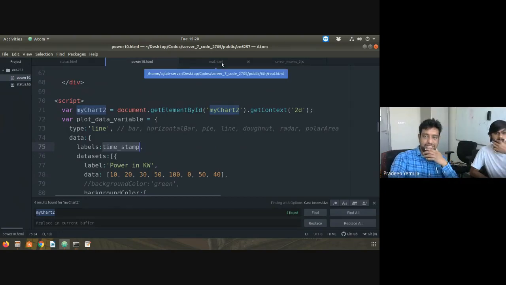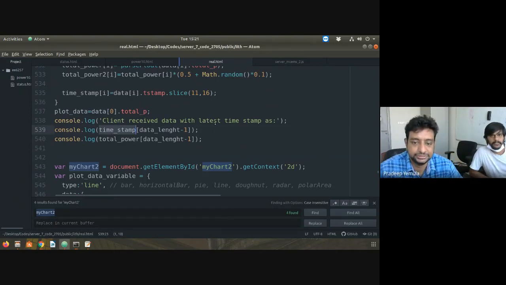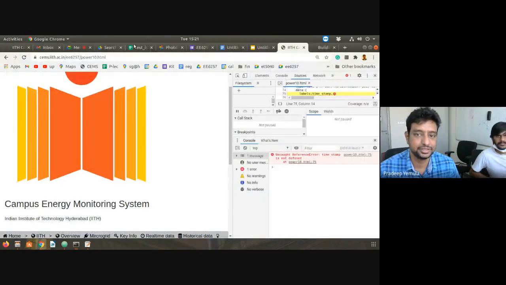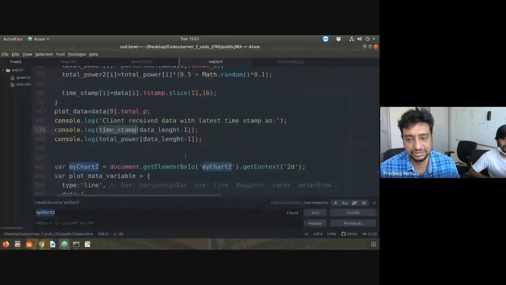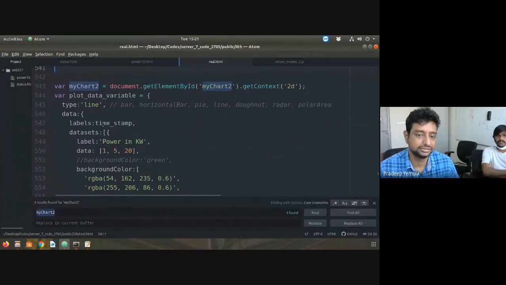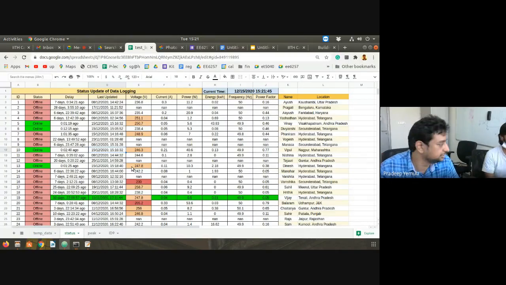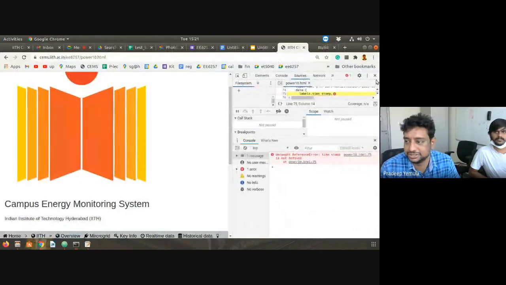Yeah. So how is it defined? Let's see, timestamp will be extracted. Timestamp of i is equal to data of i dot tstamp dot sets. Okay. So timestamp we can just define, so basically it's like a string, right? Yes. Okay. I'm sorry. So what I will do, I'll just go to one of these and get the timestamp from here for ID 10. I'll just get this right now, assuming the timestamp is just a string. Not in this page. This is real.html. You have to edit in power 10. Yeah, power 10. So here I'll just, let's see. Is it working? Okay, so let's again go back to our page and then refresh.